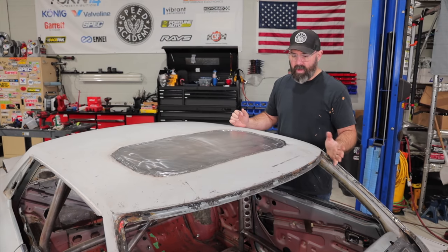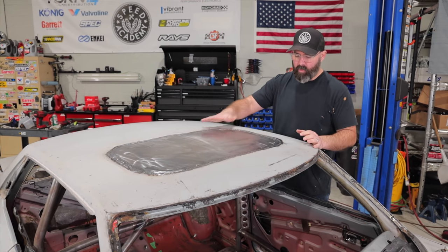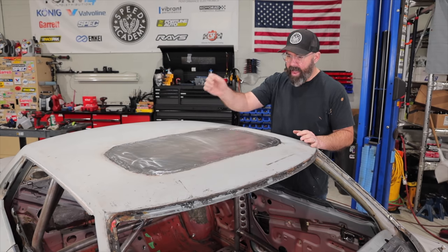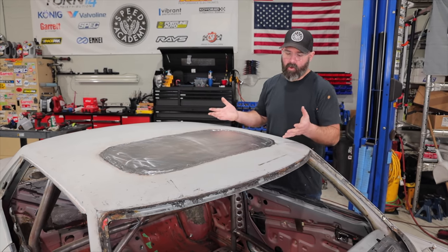So I think we're there, but I didn't really know how far to go with the grinding. We didn't really know how far to go with filling in all the little gaps with the tacks. So we're just going to let the body shop sort that out because they're the pros, they know what they're doing with this.